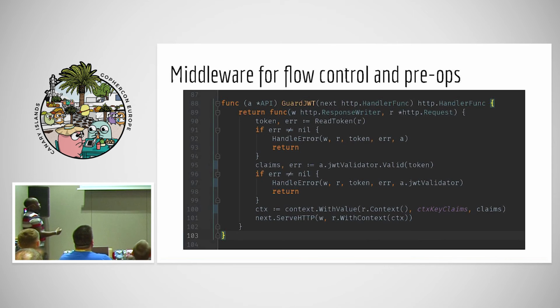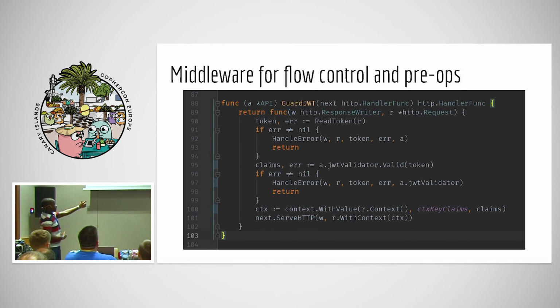Once validated, we then go ahead and put the claims for that token inside the context. So this is another way you can use the context to propagate information. Down the line, if any other part of your application needs to check against the claims, they don't have to read the JWT and validate it. Since that has already been done, they can just check the claims to see if the person who's trying to access the service has the rights to access whatever service they're calling. So next we call serve HTTP.